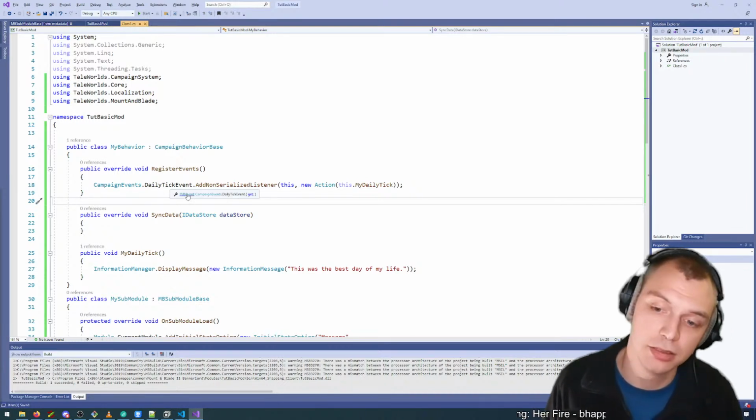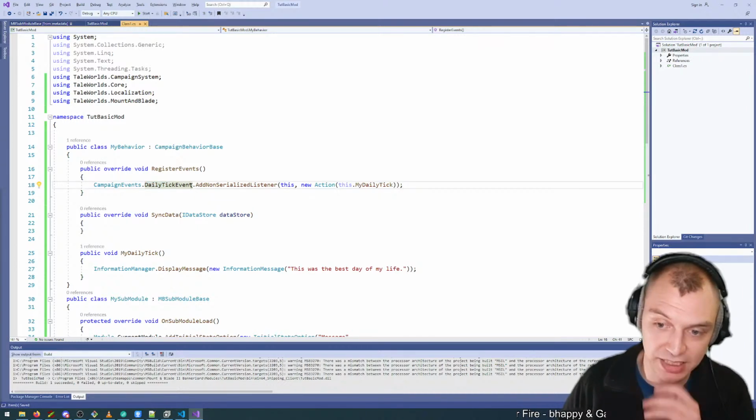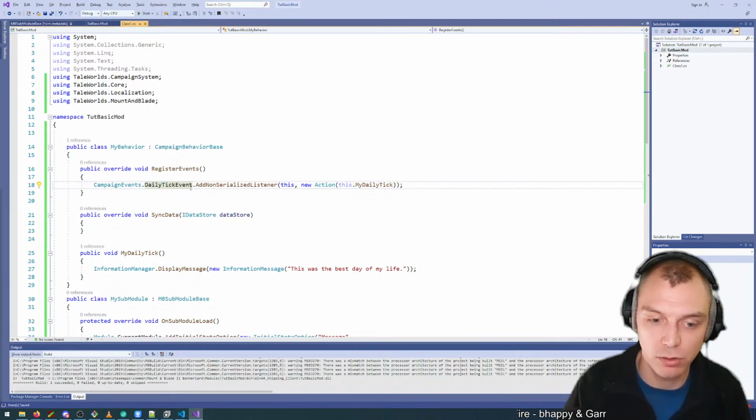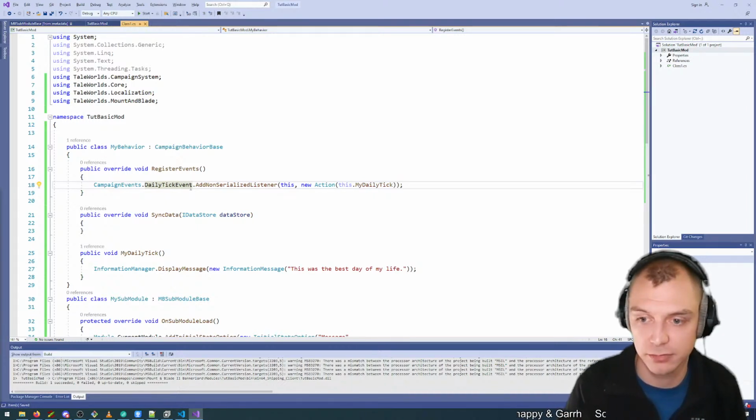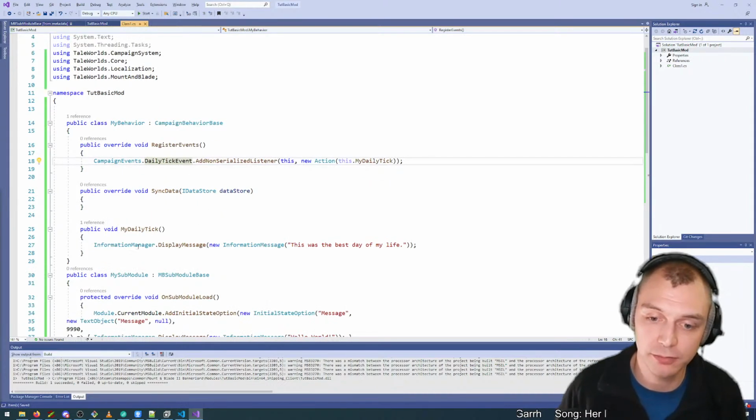So there's a bunch of different events, such as daily tick event, which will be once per day, or daily settlement tick, which will tick every day for every settlement. So we can pick what events we want to listen to, and then we add listeners for those events in our behavior.